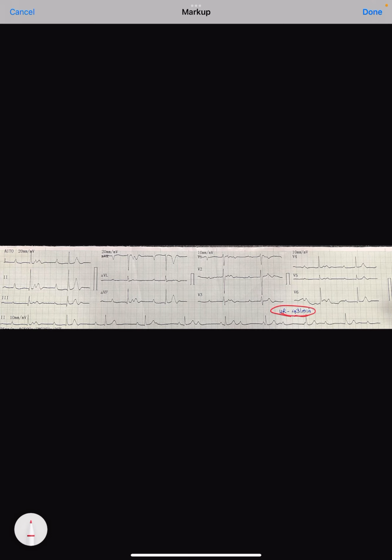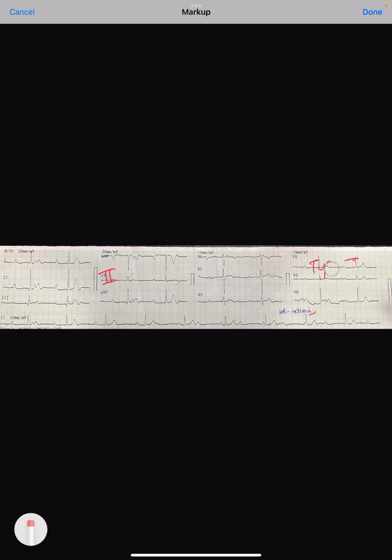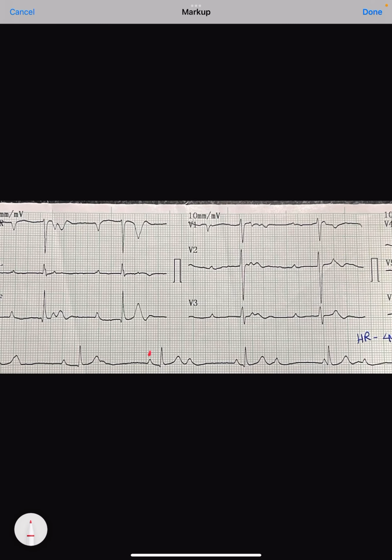Whenever there is bradycardia, we always think of block. It can be type 1 block, type 2 block, or complete heart block, which is type 3 block. Before going to complete heart block, I would like to tell about type 2 block, which is Mobitz block. It can be either Mobitz 1 or Mobitz 2. What is Mobitz 1? There is a gradual prolongation of the PR interval. Here this is P and this is QRS. So there will be a gradual prolongation of the PR interval and then there will be a drop in QRS. That will be Mobitz 1.